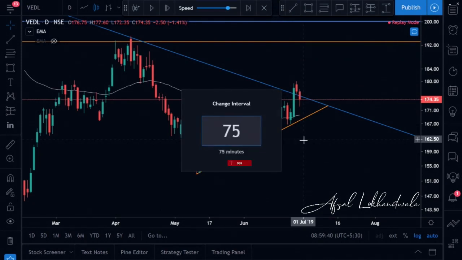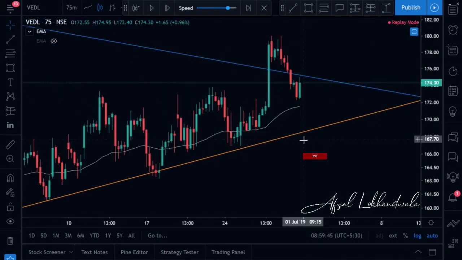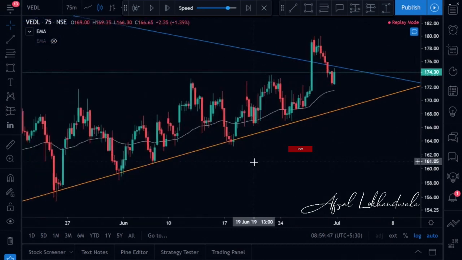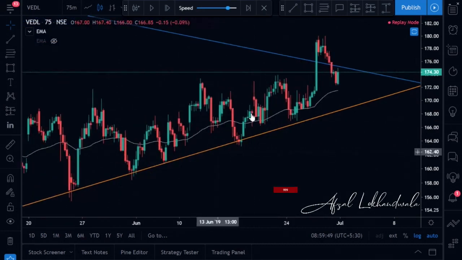For those who have time during the day, during the market hours, they can also go to the 75 minutes time frame. So once again in the 75 minutes time frame we see that the price is in a nice uptrend. The price tried to break above the trend line here and then the price fell down, came back within the trend line, below the trend line. So this, my friends, is a very nice indication of bearishness.